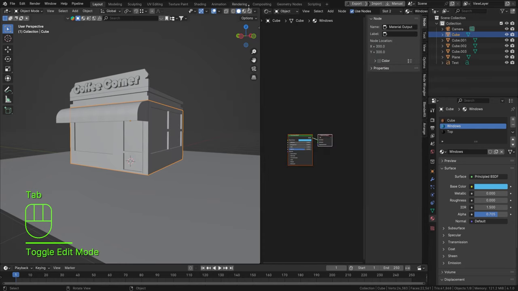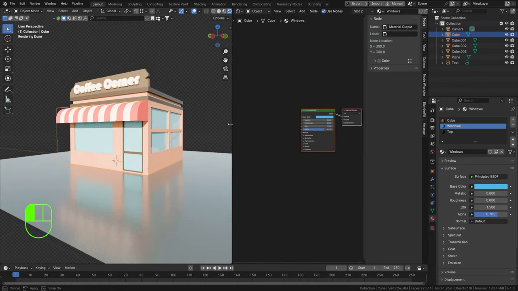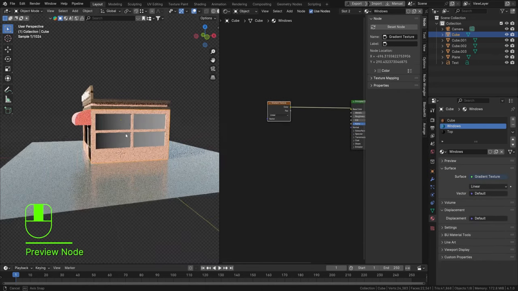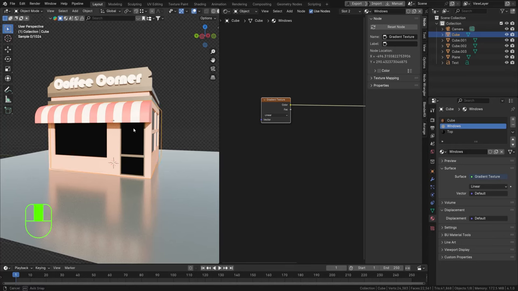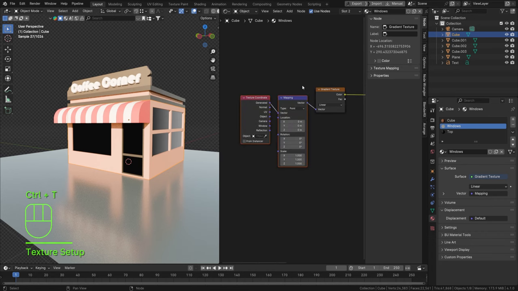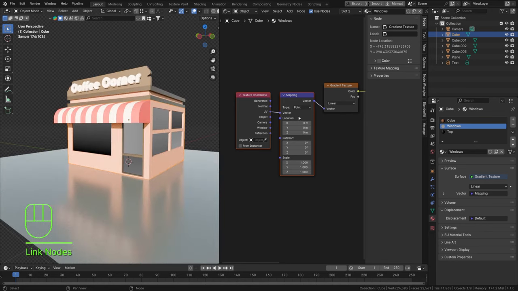So let's go to shader editor, let's go to rendered view, and let's hit Shift A and find a gradient texture. Now let's see how that looks by default. By default it's gonna be grading according to a generated coordinates setup, so we can just drag this out or hit Control T. And if Ctrl T doesn't work, make sure you go to Edit in Blender, top there, Preferences, and then go to your add-ons and search for Node Wrangler, and then just turn that on. Then you can Ctrl T and this will work beautifully. And we can set this to be UV perhaps. Then every window is going to have a little bit of its own gradient space, which is beautiful.